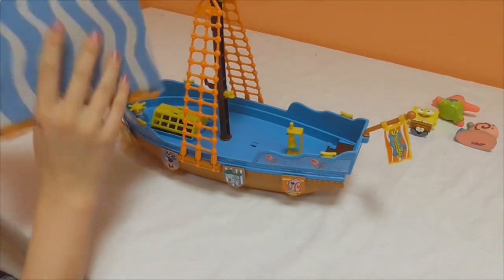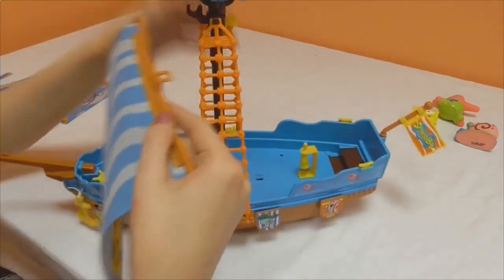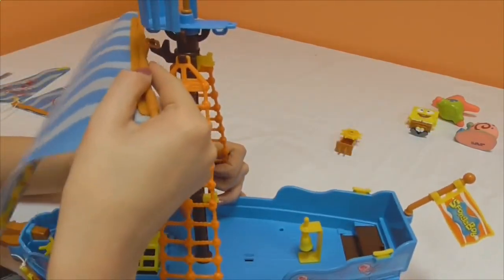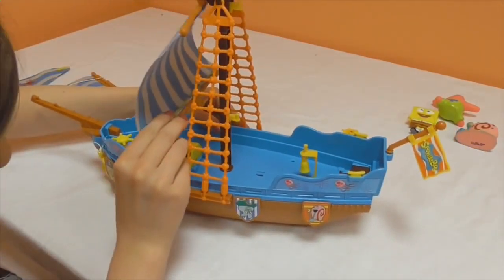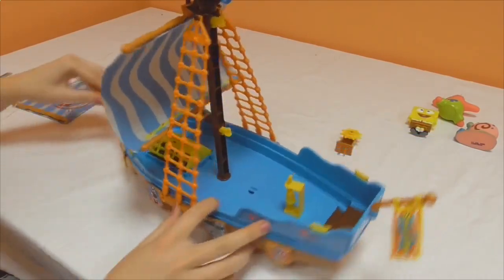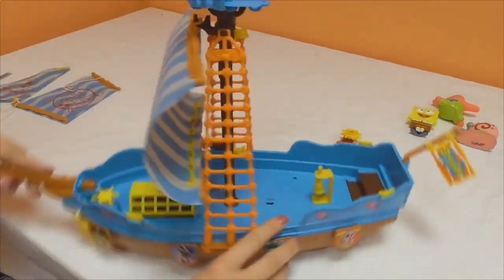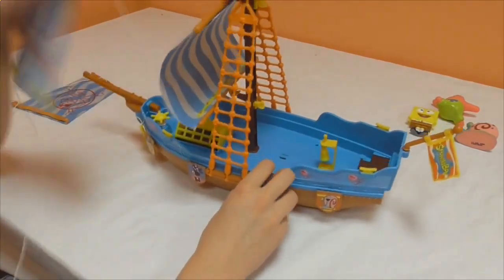So I think this one just literally sits on this part here. And then the bottom of it just sits here on the inside. So that's how it looks from there. Let's do the Patrick one next.